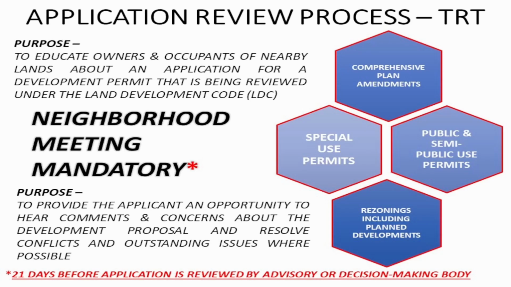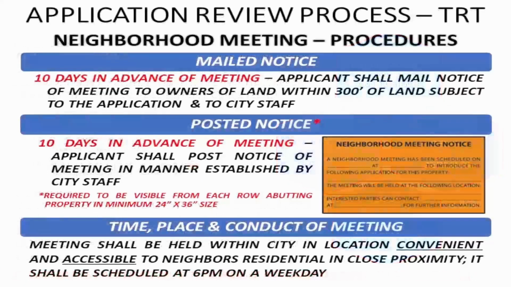A little bit about the requirements and procedures in the Land Development Code that provide standards for what needs to be submitted to the city and the noticing that's provided to people in the community. So 10 days in advance of the meeting, applicants are required to provide a mailed notice to property owners within 300 feet of the land subject to the application. They are also required to provide that notice to city staff. These are all requirements I wanted to point out that are required to be fulfilled by the applicant, and that information is summarized and provided to city staff in advance of their scheduled hearings to make sure that they've met the requirements.